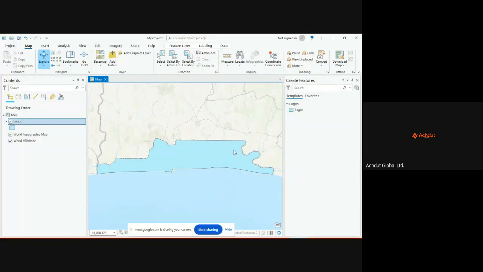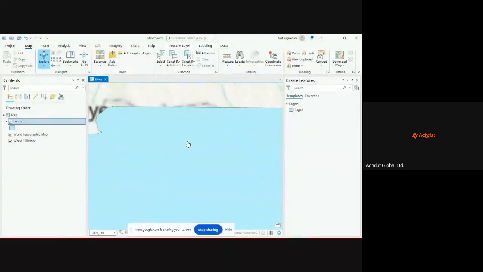Men and brethren of Lagos, this is the boundary of your state. This is the boundary of your state.